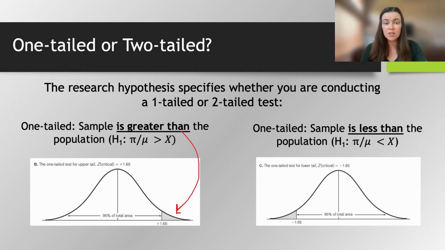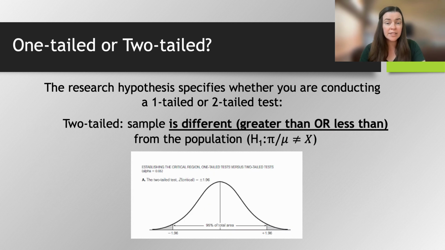Alternatively, if we saw that our research question and our alternative hypothesis asked us whether or not our sample is less than the population, then we are only concerned with the negative end of the distribution, so only one tail. It depends on what end of the distribution we're concerned with and how that's specified, so that's why it's really important to look at the language of both the research question and in step 2, our research or alternative hypothesis. As I alluded to on the previous slide, there are 3 options though that we can use in terms of determining whether or not it's one-tailed or two-tailed.